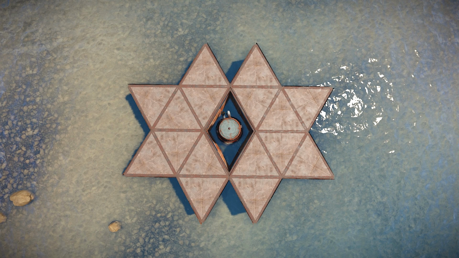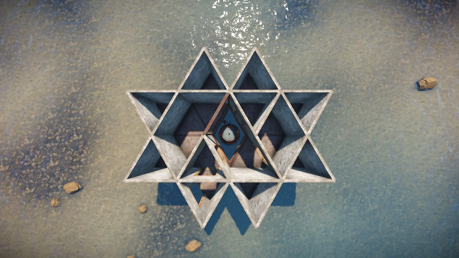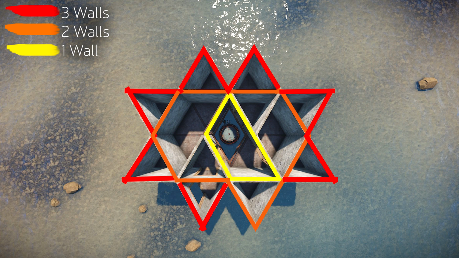Here's the foundation layout. Our cupboard will be placed where the red X is. Now obviously focusing on our cupboard is not going to be our objective for this base, but what should be our focus is how much it takes to get to the center. Here's how the walls and honeycomb is set up. Most of the time when you're blowing through the side of the base, it's going to be about 3 walls to get to the center, with the exception of the bottom right.